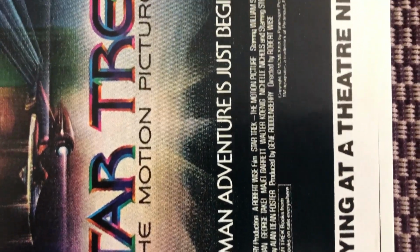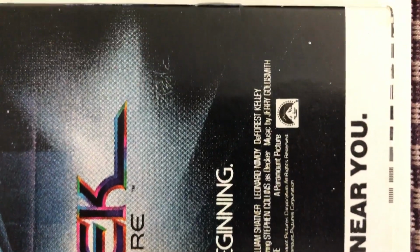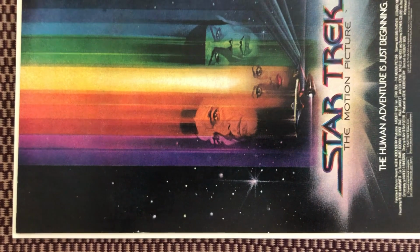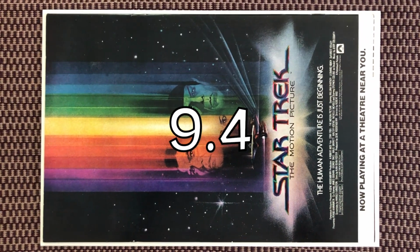That corner looks good. That edge looks good. This is one of the cleaner books, actually. But then you'll see, yes, off the staple there is a color-breaking spine tick. There's another one. This black cover and this ad is going to give you 0 leeway when it comes to hiding those flaws. So you'll see them all there. There weren't a ton of them, but they do exist. Because there isn't a ton of problems with this book, I'm going to be fairly optimistic with a 9.4.